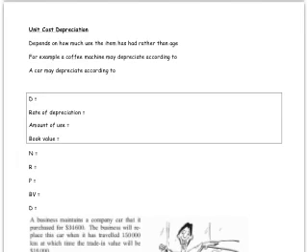And the final type of depreciation is unit cost depreciation. This is where the item depreciates based on how much the item has been used rather than the age of the item. For example, a coffee machine depreciates by how many cups of coffee it has produced. So it depreciates according to the number of coffees made.